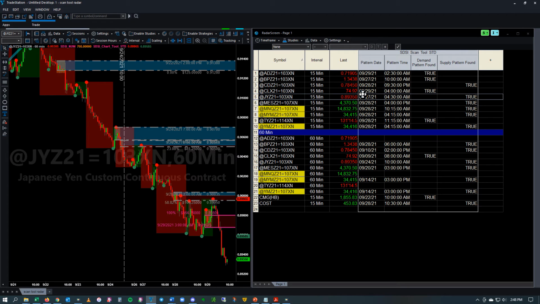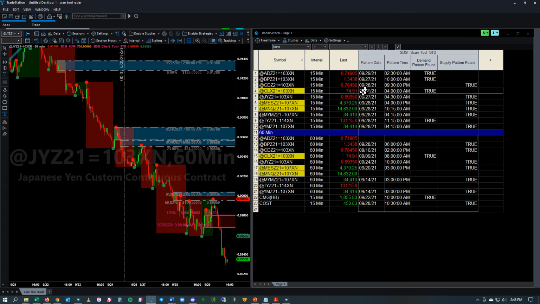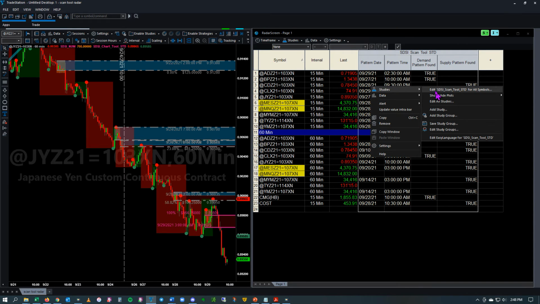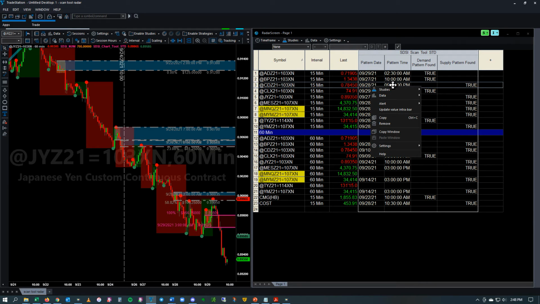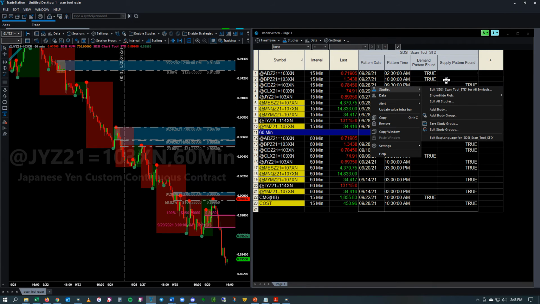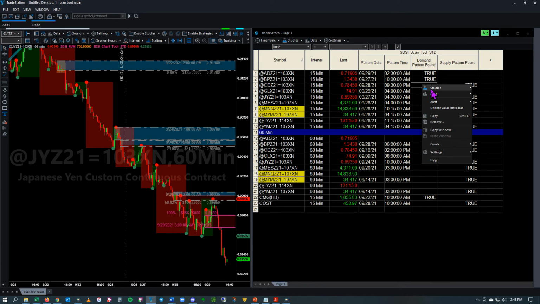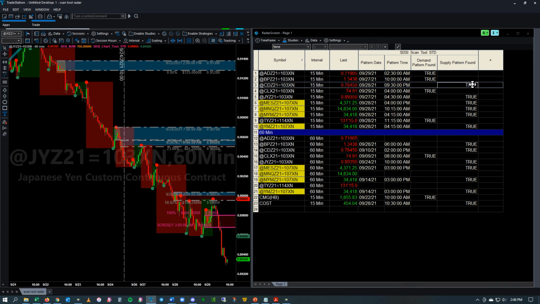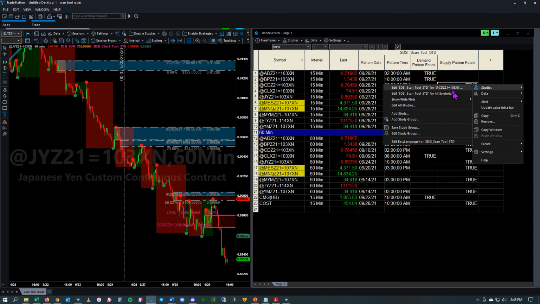Now, if I just want to make a change to a single asset, you'll have to highlight one of these 4 boxes under the scan tool. And see, that one doesn't show it. Sometimes you just have to kind of click through them and find the one that will give you this highlighted. Let's see if I can see. There we go. So edit scan tool for, and this is for the Canadian dollar.